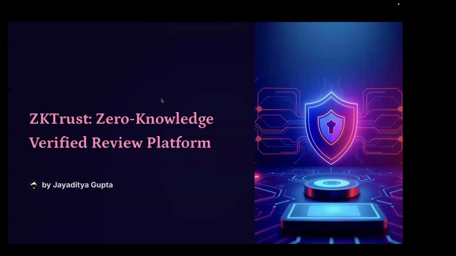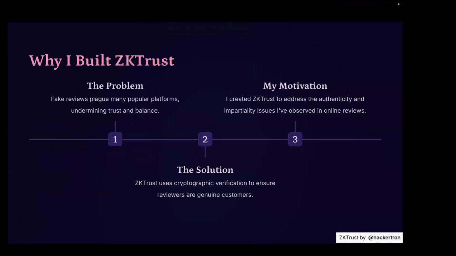Okay, hello everyone. I am Jay, and I am building Secret Trust, a zero knowledge verified review platform. So why am I building Secret Trust? The problem is there are a lot of fake reviews on any web service, for example Google reviews, Trustpilot, Yelp. My motivation is to address this issue, and you'll see later in this presentation that it's such a big problem right now on the web. My solution is to provide a platform where any person can give a review if they have verified proof that they actually use that service.